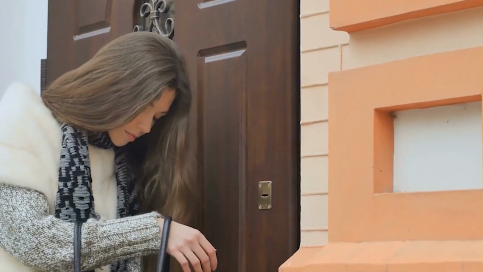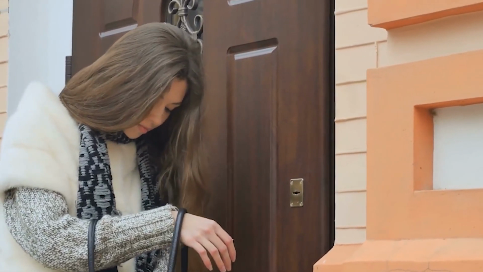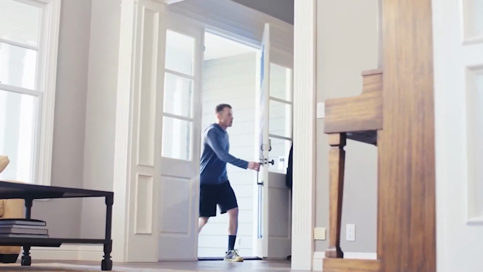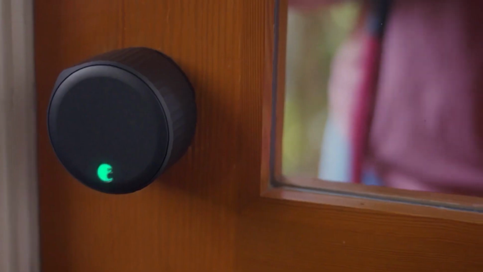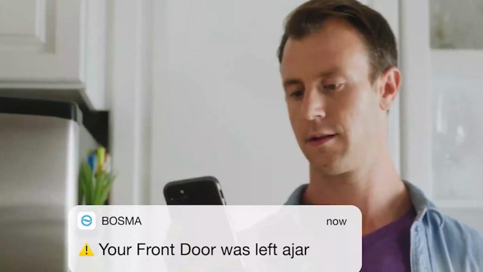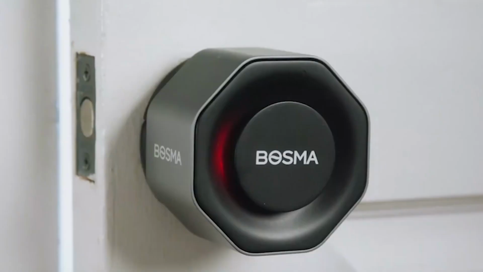Physical keys, believe it or not, will soon be obsolete. Traditional locks and keys will quickly make way for the best new comfort, smart locks. A smart lock is one of the best smart home upgrades you can make, as it gives you remote control over your front door from anywhere and easy key-free ways to unlock your front door.